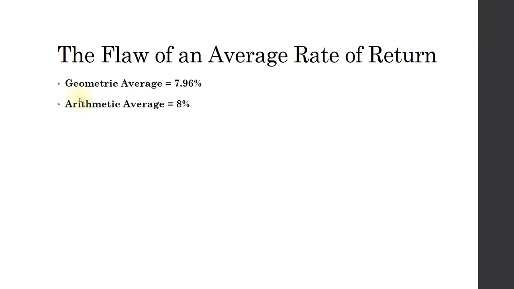So when we compare that back to the arithmetic average, you can see there is a difference between the two. This difference, though small, could be much more impactful if, for instance, we had a negative number in our sequence of returns. You'll always note that the arithmetic average will always be greater than or equal to the geometric average.